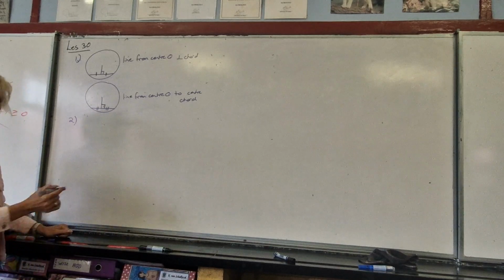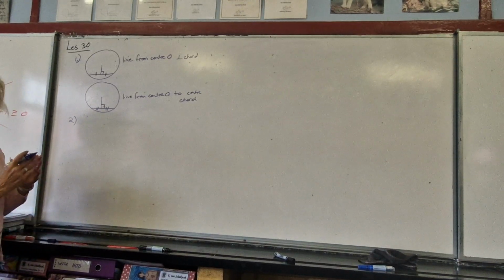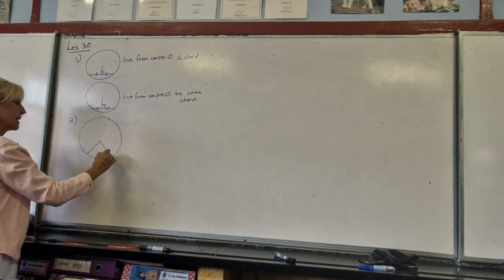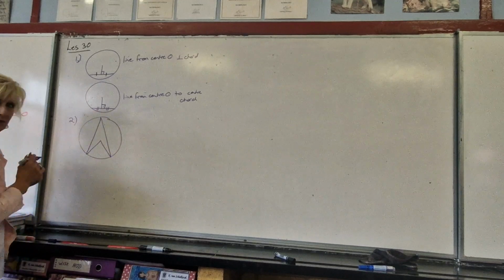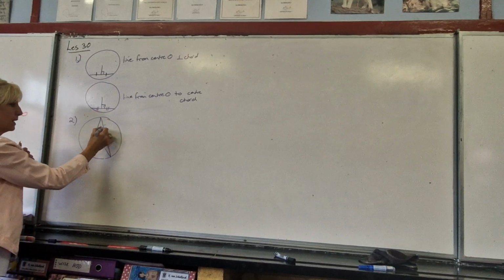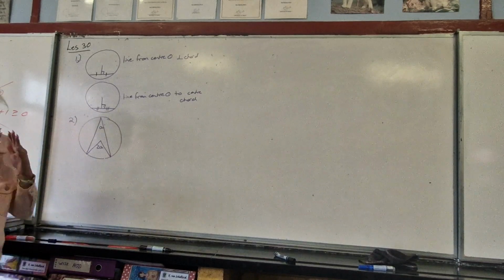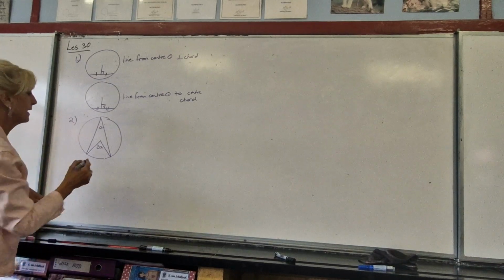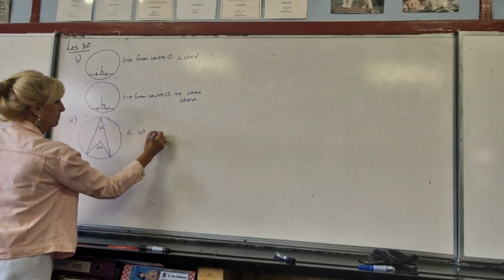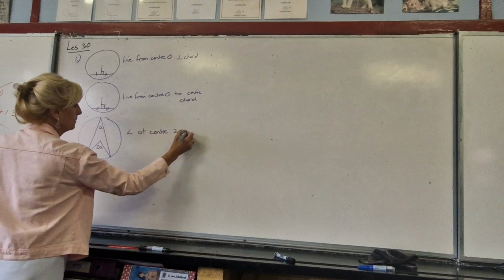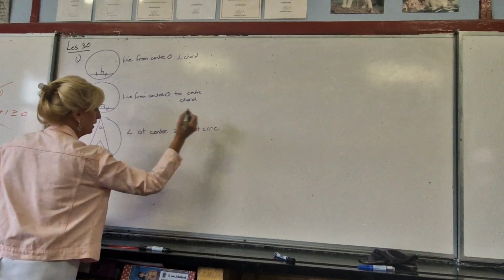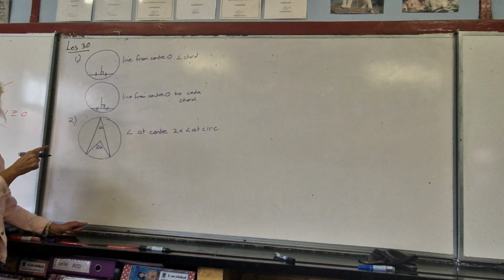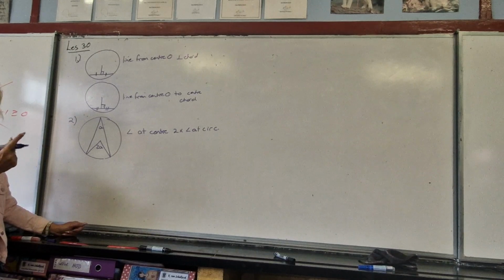Let's get into theorem 2. What was theorem 2? It's the one where the angle at the center is twice the angle at the circumference. So if this was 2a, then that would be 1a. That is the nice and easy, kind of symmetrical one that you cannot ever miss if you see it. So that's the angle at the center of a circle is twice the angle at the circumference. And you've got to get the abbreviations correct. But there were a few things happening here that you had to look out for.